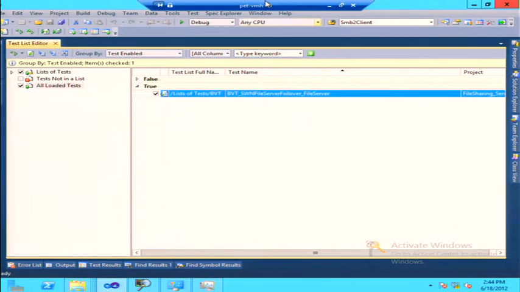Here I opened the solution file from Visual Studio, and this test case is the one we just mentioned in the call sequence. Let's select this test case and start to run.